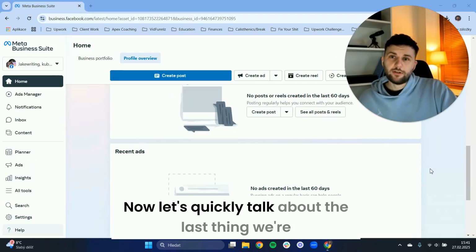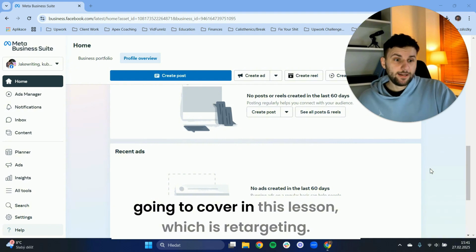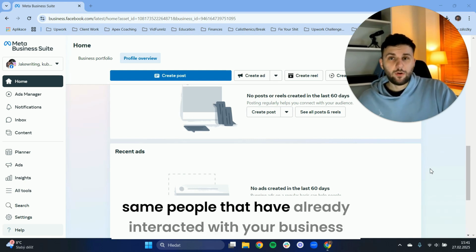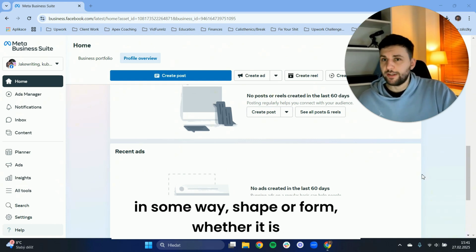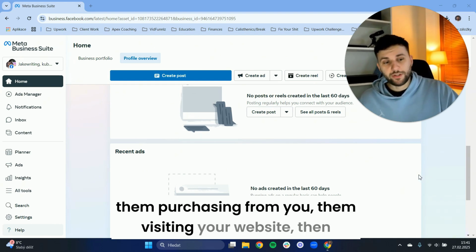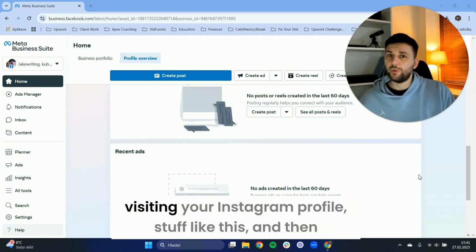Now, let's quickly talk about the last thing we're going to cover in this lesson, which is retargeting. Retargeting, like I've said, is just sending ads to the same people that have already interacted with your business in some way, shape, or form, whether it is giving you their lead information, phone number, purchasing from you, visiting your website, then visiting your Instagram profile, stuff like this.